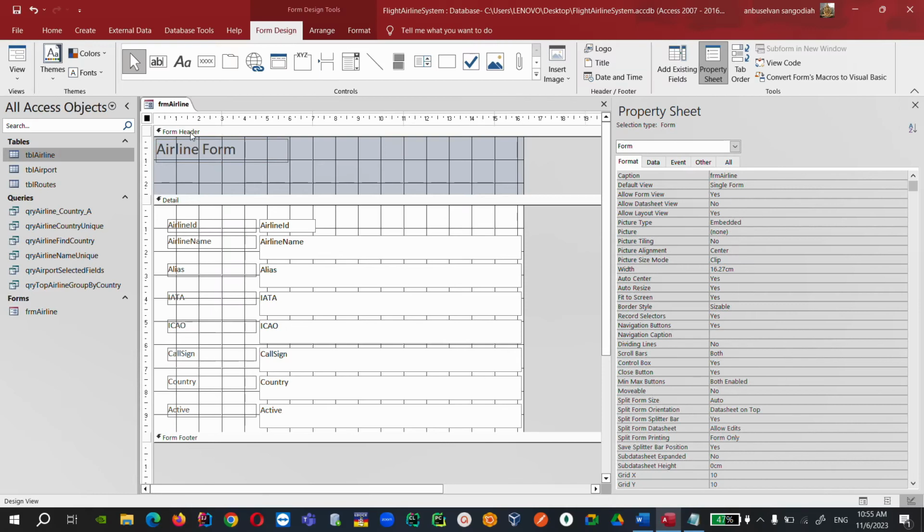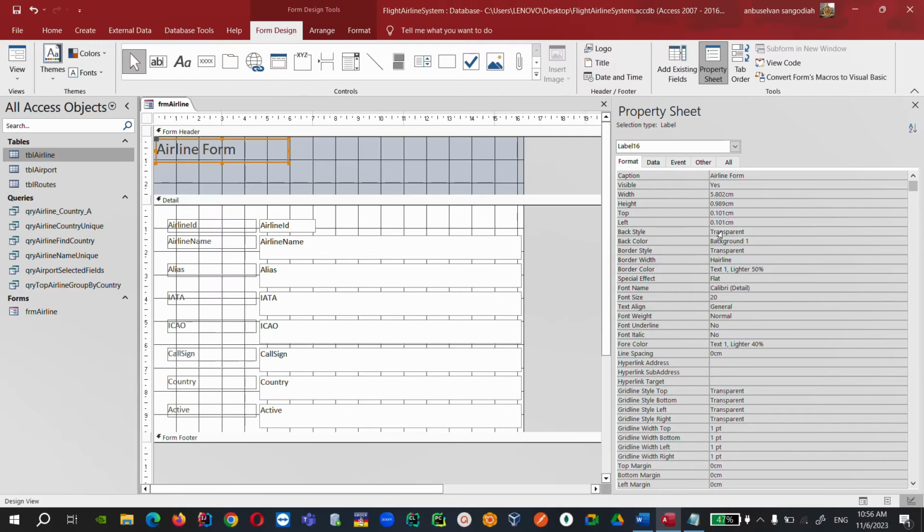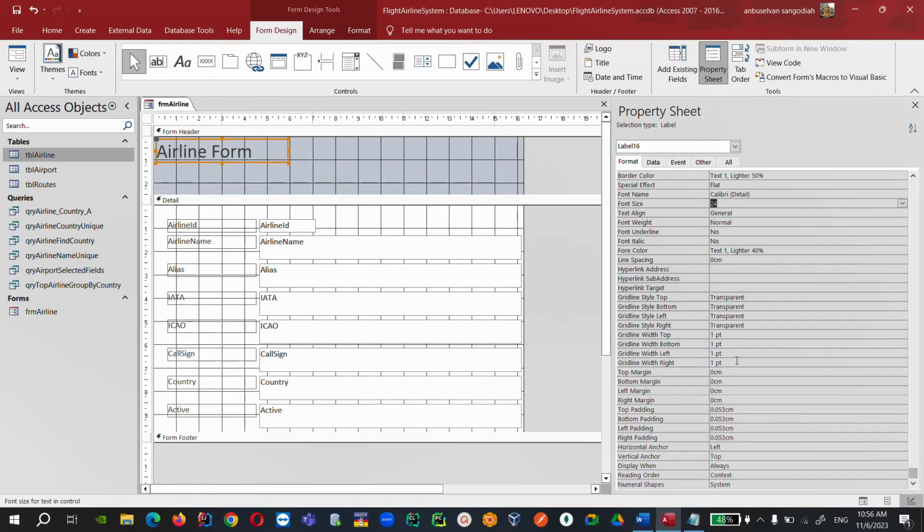When you click here on form, you have the properties, like align form, single form. All these are properties related to the form. But if specifically you want to go here and change something, we can look at the font size. You can increase the font size. If you want to change the color, everything can be done. So you have the properties there. Okay, and save.